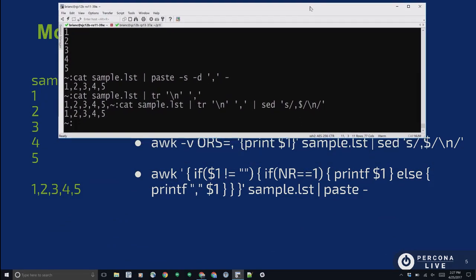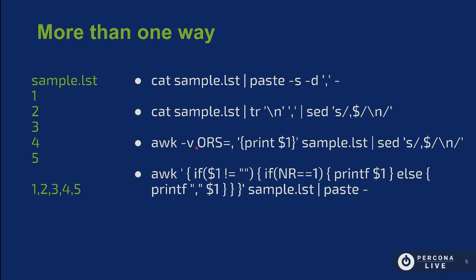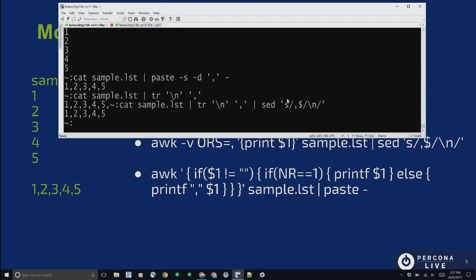Now the other two here with awk. Rather than run through the first awk here, let me get this out of the way. Again, this is setting a variable in awk, so it's basically saying my output separator is a comma. Print $1. Well actually, I'll go ahead and run through it. It's worth running through. So if I do this awk -v ORS=comma, and, thank you.